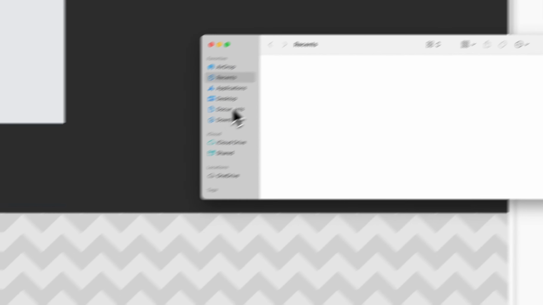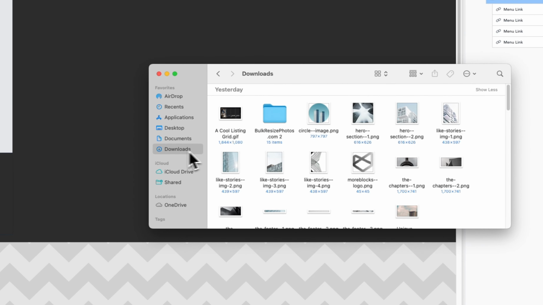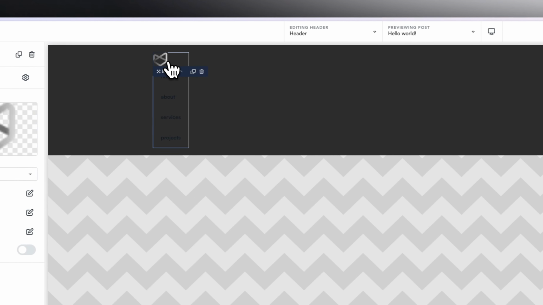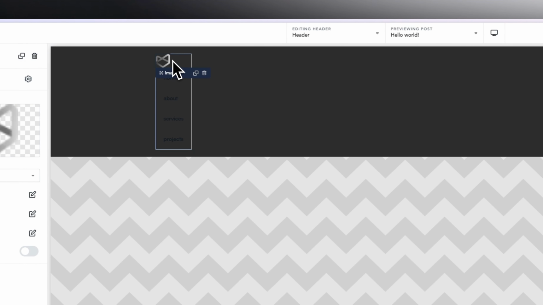I'm going to go into my downloads. I need to find a logo. So this is my logo. And for this logo, I do think I have it. All right, so let's click here, go to choose. Okay, I do have the logo over here already. I could have used an SVG, which would have been a better option, but I did it.